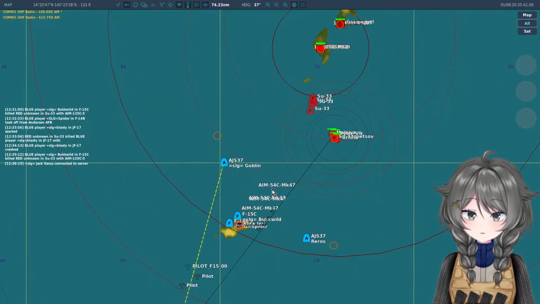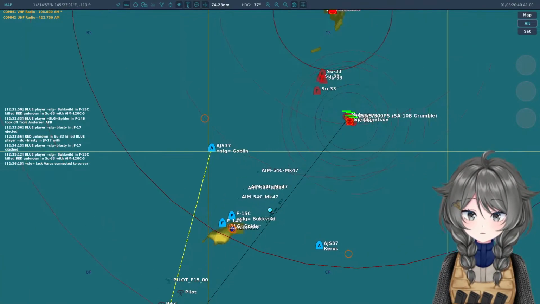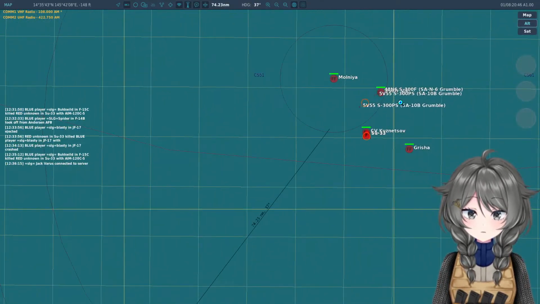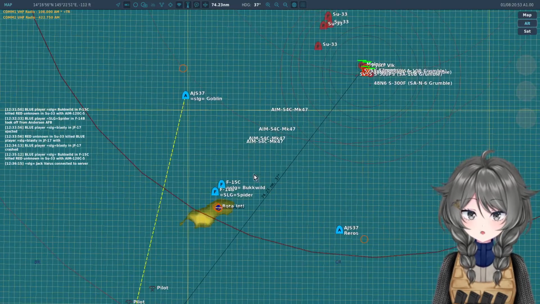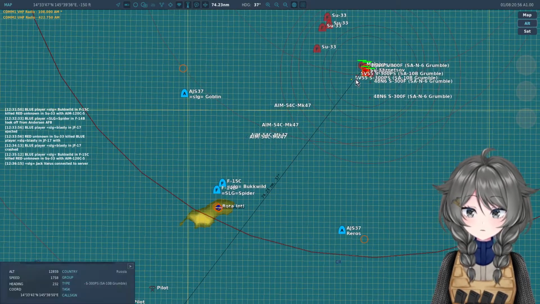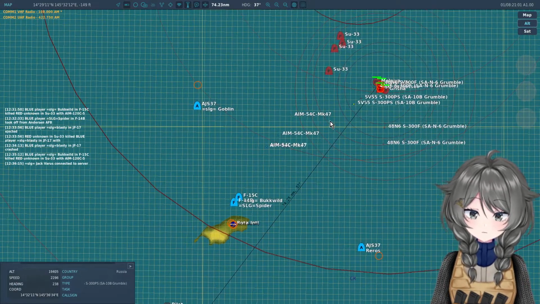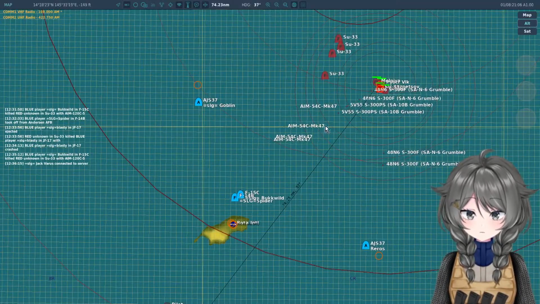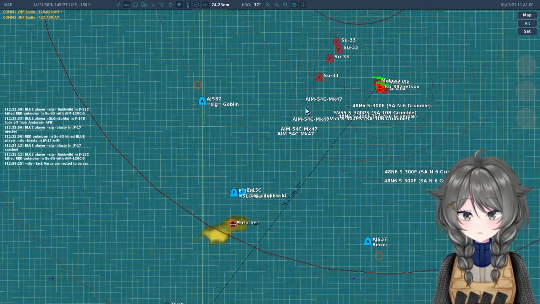15 kilometers. 14, I think I have a missile on me. It should be fine. It hasn't launched anything yet. Don't see any plumes. Oh, it's launching now. Well, go ahead and turn in and fire, Goblin. Okay, turning in and fire. I'm not sure if we're in the range, though. Well, you'll have to check for yourself.